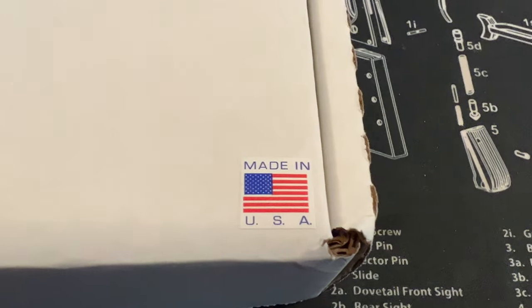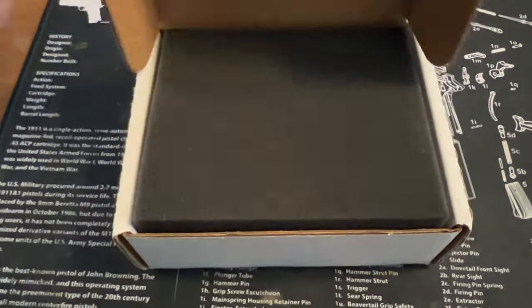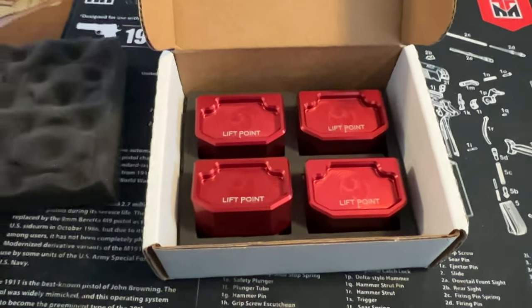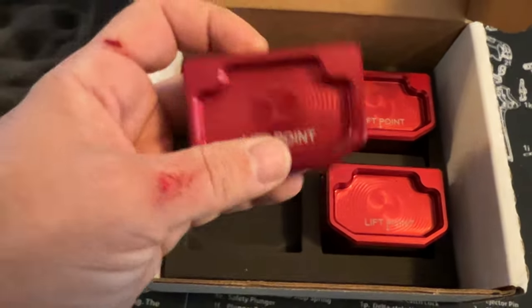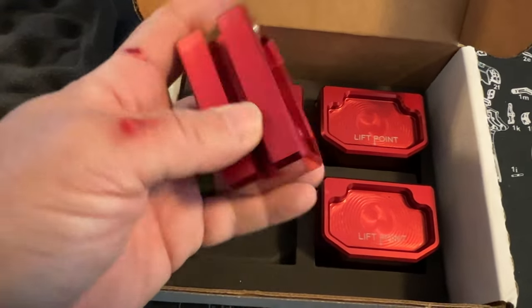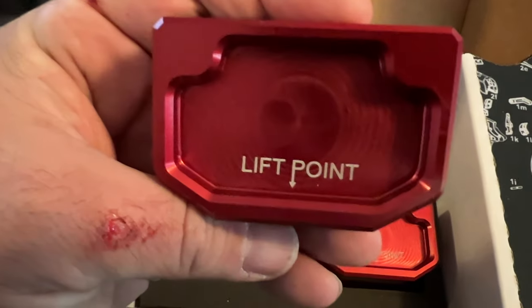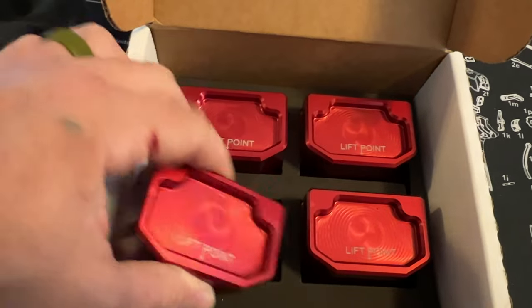Welcome back to the channel. These are my lift points from ZL1 Add-Ons. If you've got a six-gen Camaro, these clamp right onto the pinch weld and keep you from bending those up. Just some set screws - I Loctited mine with blue Loctite and put them on. I didn't film that part because I literally had to lay on my back on the floor and reach under to do it.